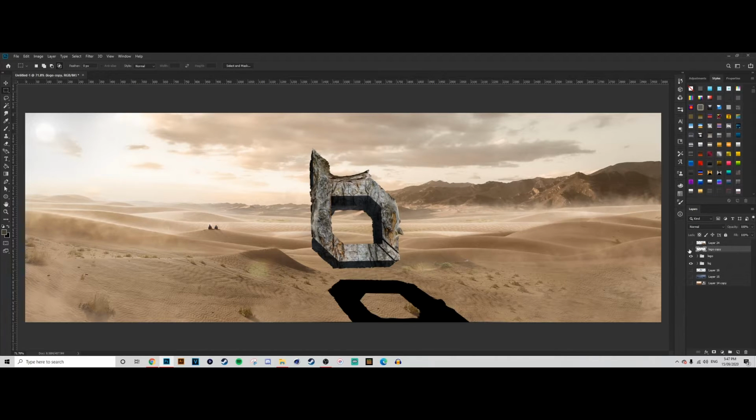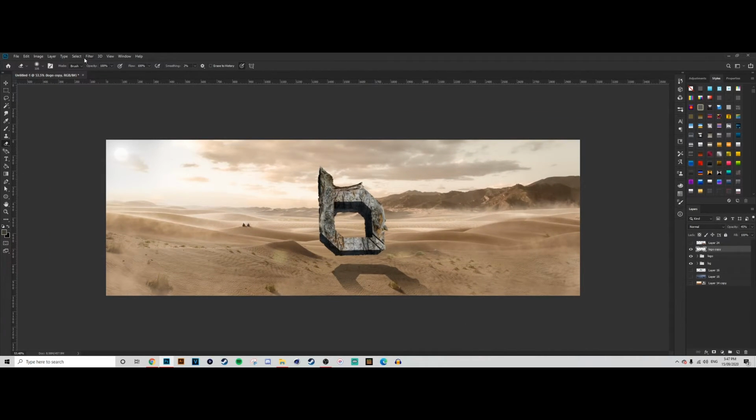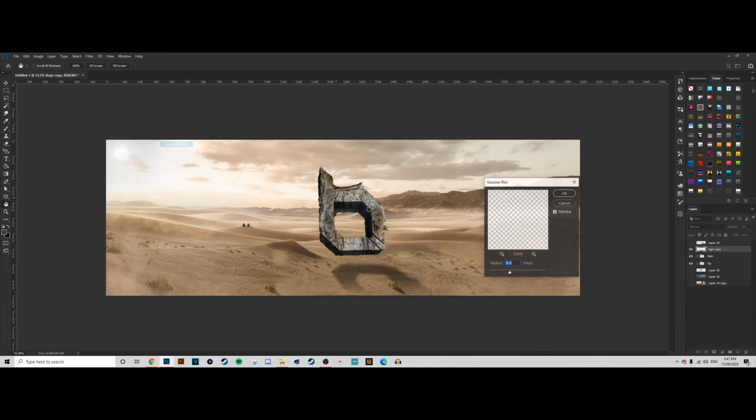So now this will just be a black logo, and what you guys want to do is bring down the opacity of this till it's looking more like a shadow. Then we're going to erase away from where the logo is going, and then go up to Gaussian blur and add a blur to the point where your logo is still sort of visible of this shape but isn't really nice and rigid. We don't want it to be rigid. Shadows aren't like that, they're pretty blurry.